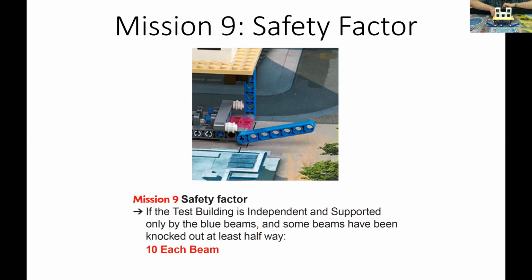If you manage to move this one back here out of the way without it falling and get it halfway, that would get you another 10 points. That's 30 points. I don't see any way of moving more than 3 beams and really getting this thing to be supported only by the blue beams. Even technically supported by the blue beams, because again, nothing else is, again, excluding the RG11 mess.